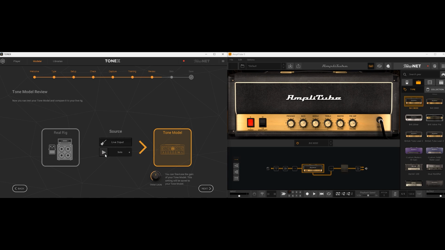And then I will play them again and A/B them back and forth so you can hear them back to back. Now I'll play it again and I'll go back and forth between the real rig and the tone model.